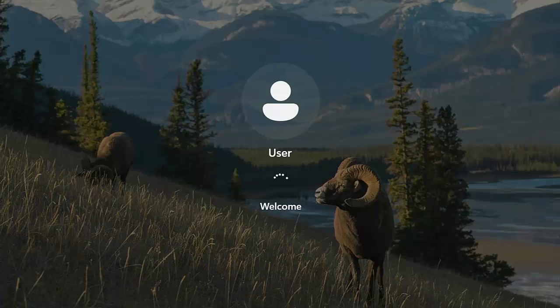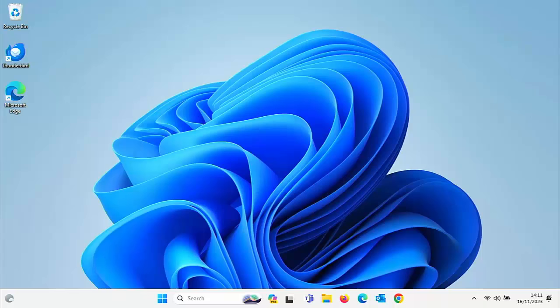So I've just turned my computer back on, and as you can see, the BIOS screen came up, and you've now got the Windows logo and the spinny circle. Now that spinny circle will probably stay there for a lot longer than what it normally does. And there we go, it's now booting up. Now, if you've got a solid state drive, then you probably won't notice much of a difference in the time it takes for it to load.